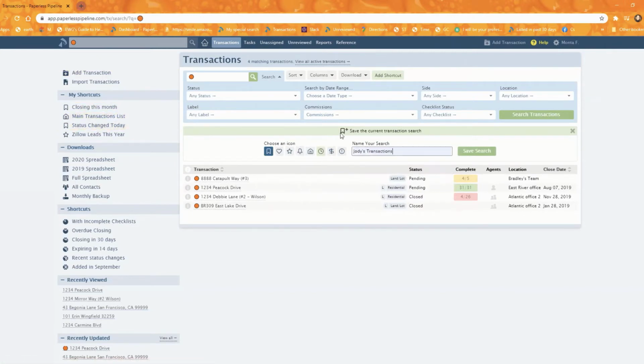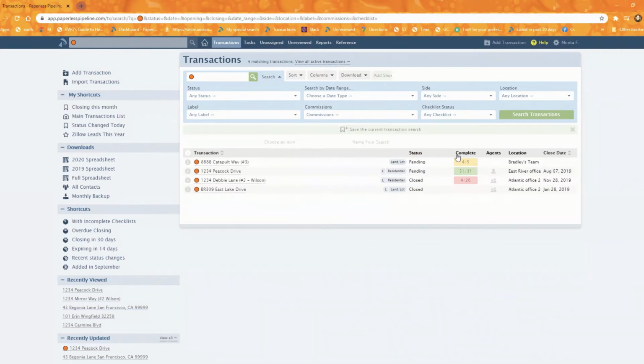If I'm Jody myself, maybe I just name them my transactions, right? And then save that, then I can easily access my transactions there. If I'm doing them based on agent's tenure, maybe it's new agents, right? And I save that. So whatever is appropriate, I can go ahead and give it that name and then use it as a shortcut. That way, whenever I go, actually, let's say this is Jody's transactions there at that time.